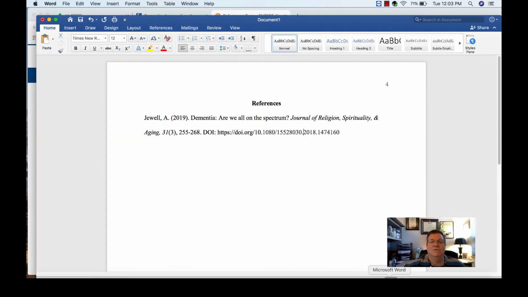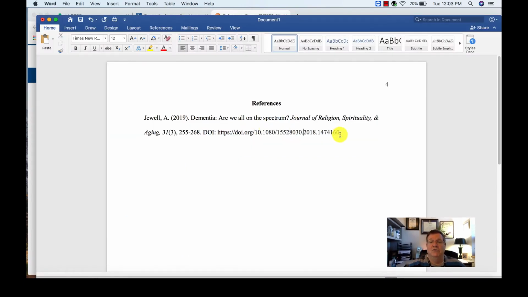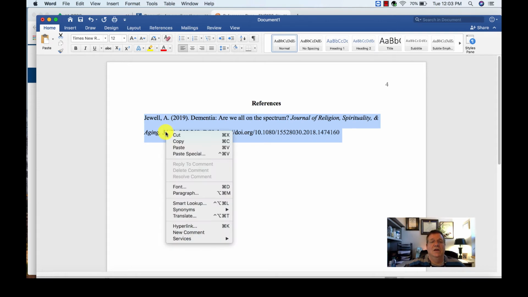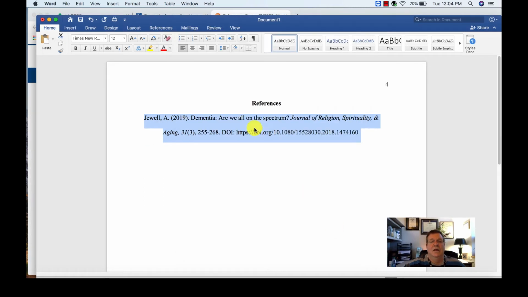If you look at the difference between ours and go back again, this is what we call a hanging indent, and you want to make sure on your reference page you also use a hanging indent. So the easiest way to do it is to highlight this, right-click, go to paragraph, and then up here where it says special, we want to choose hanging. And now that has formatted this into a hanging indent so that it is proper.